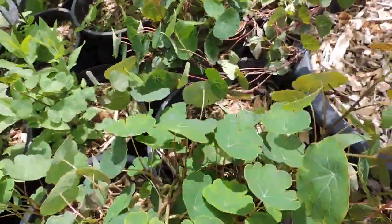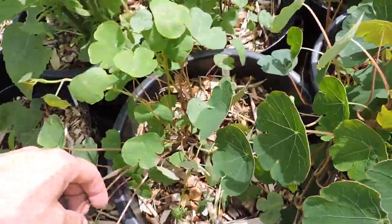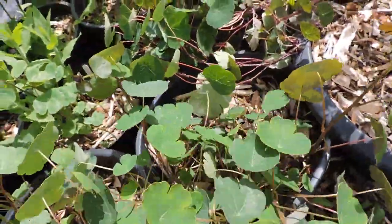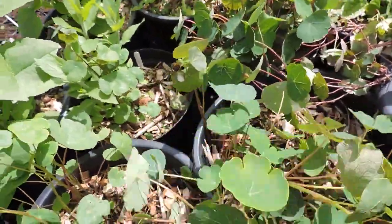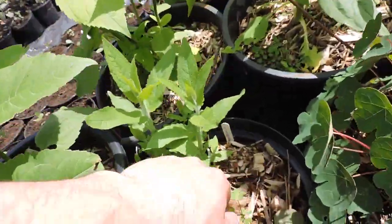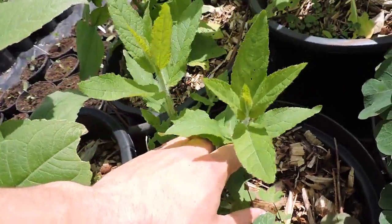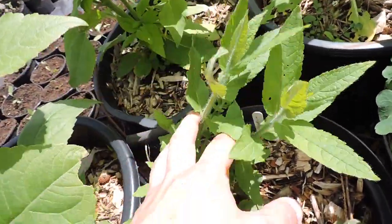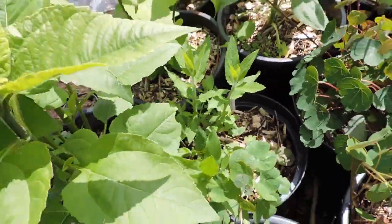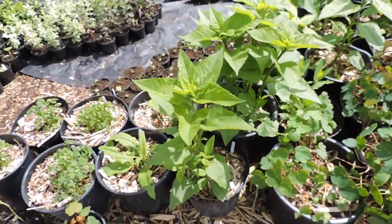The mashuas can do very well in pots and we haven't grown them in larger pots before, so it will be a great experiment for us all. Here is what looks like another plant that snuck its way in - I think it's a Chinese artichoke. We didn't put it in on purpose, but if we end up with some Chinese artichokes we'll throw them in as a bonus for those entering the tuber challenge.